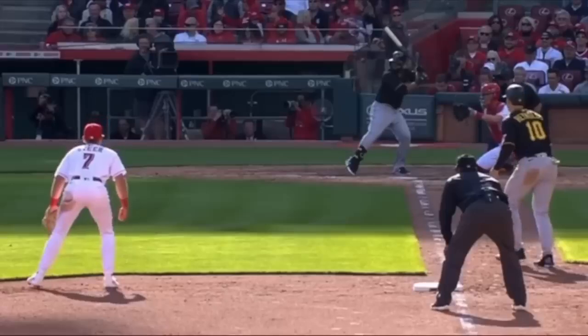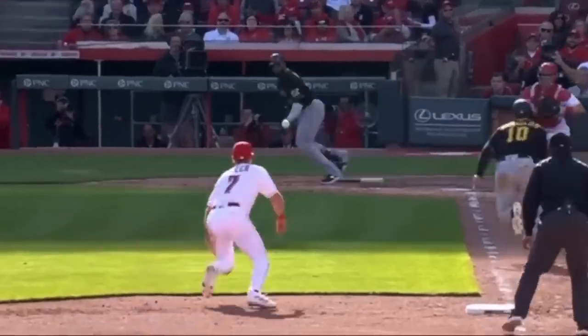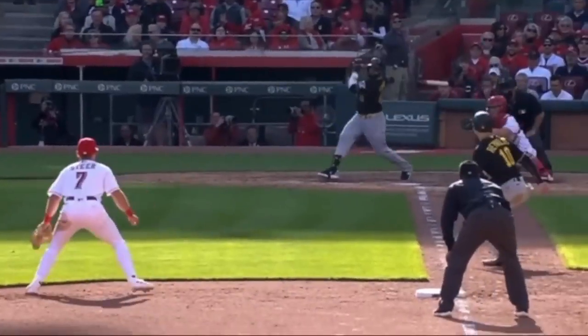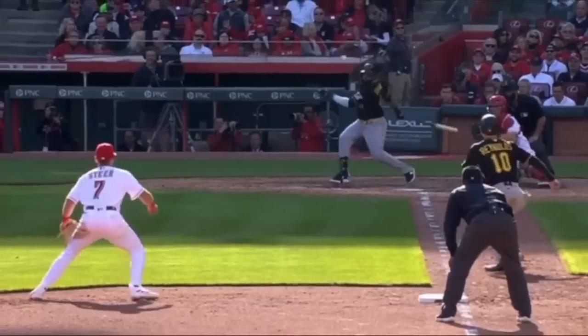Now, you might be saying, why is he allowed to run that far inside? That should be out of the baseline, right? Well, I'll give you the wording here. It says a runner's base path is established when the tag attempt occurs and is a straight line from the runner to the base he is attempting to reach safely. So the wording of that is really important. The base path is established or created when the tag attempt occurs. So until there's a tag attempt, there is no base path.